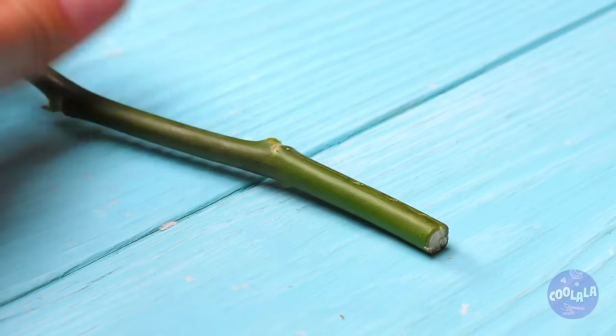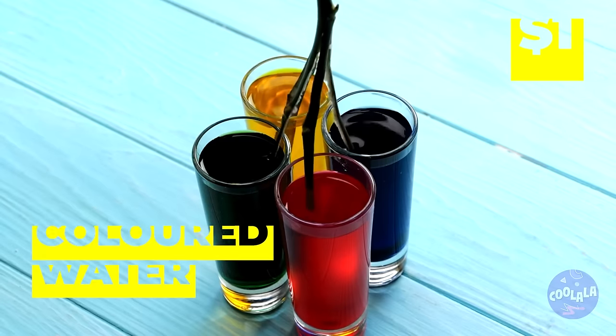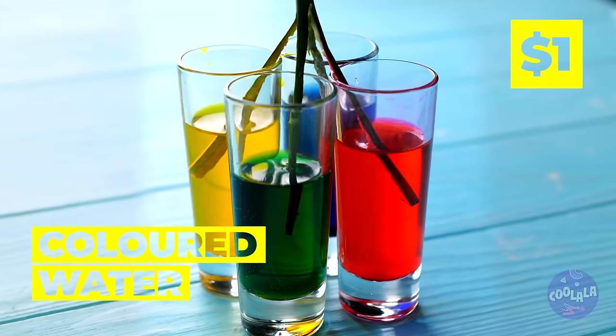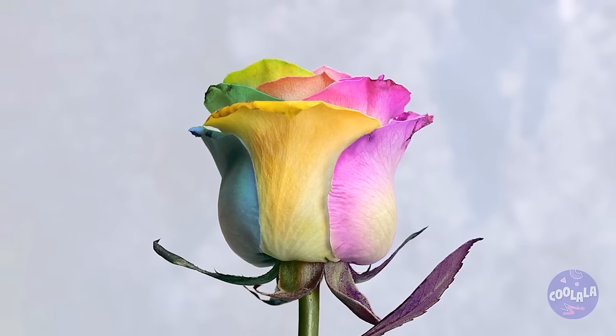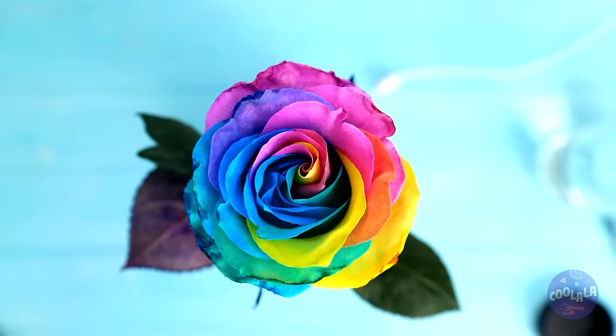Now cut the stems. And dip in colored water. Soon you've got a rainbow rose. It'll be the star of the whole bouquet.